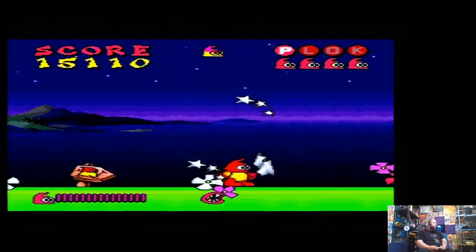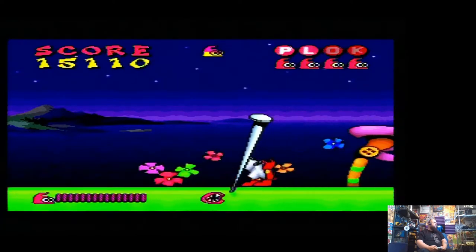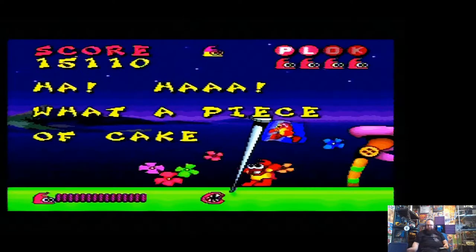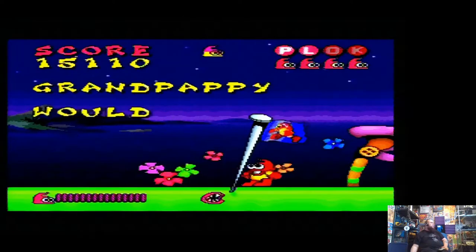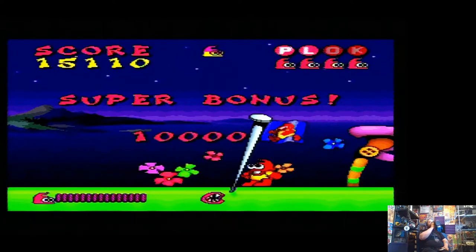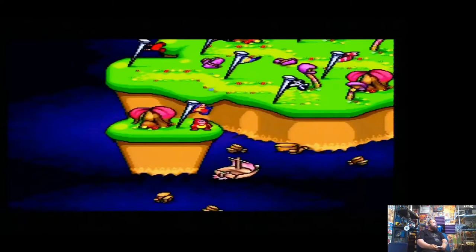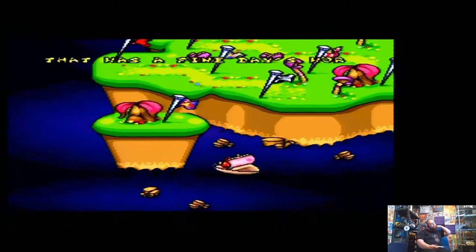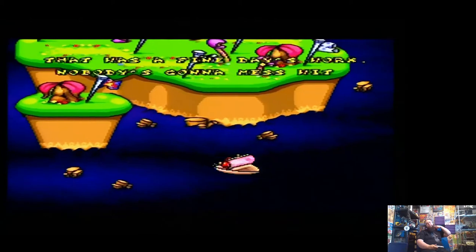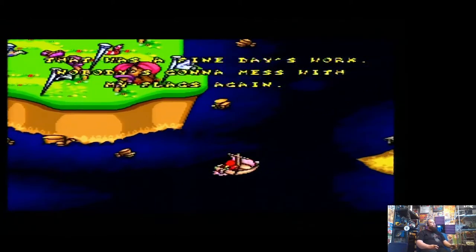So that flag now flies back to the flagpole, I think. There we go, and now we can raise it, and I bet it's... Oh no, it actually is my flag. It's not square, it is rectangular. I got a super bonus. Well done, Plok. It's a fine day's work. Nobody's going to mess with my flags again.